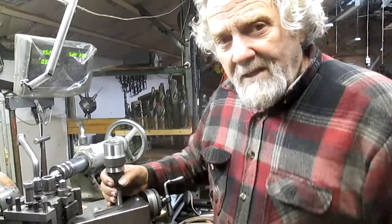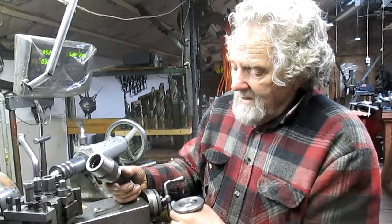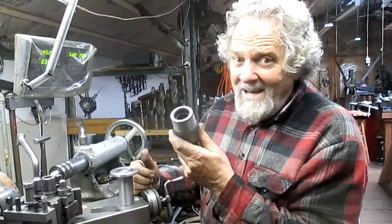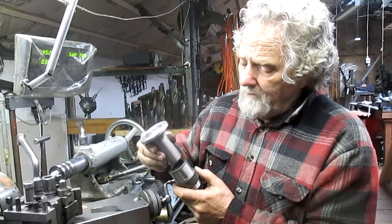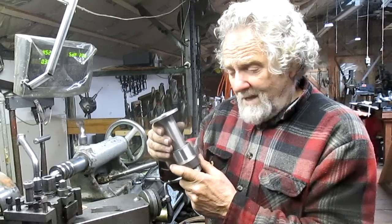Because once this part is off, we no longer have a reference for the centered spline, and this has got to be, you know, the gnat's ass. So what I did is I built a mandrel to go inside of the larger spline, and of course that's on the lathe right now, and we'll look at that in a second.